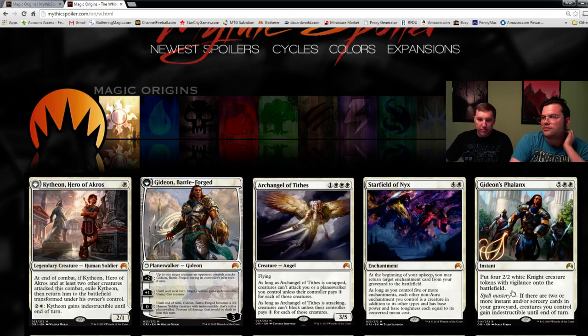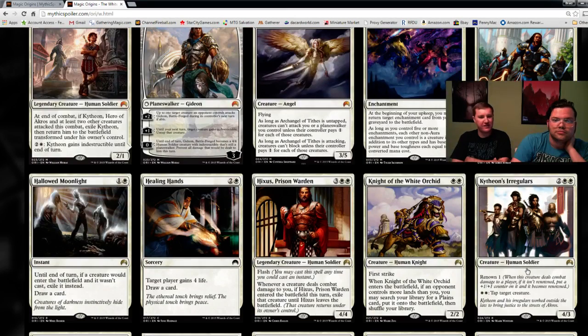And the green-white decks, just having more bodies. Now, if I open this at the pre-release, I'll probably play it. Well, in creatures you control. It's not just these. All your creatures are indestructible. Yeah, I'll probably play it at a pre-release, but drafting it, it's not a high pick.